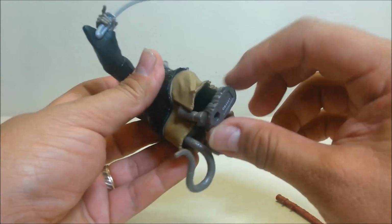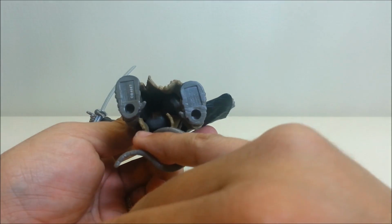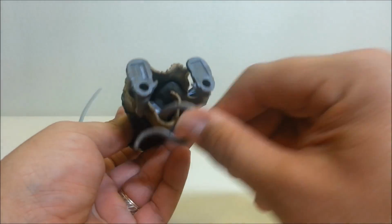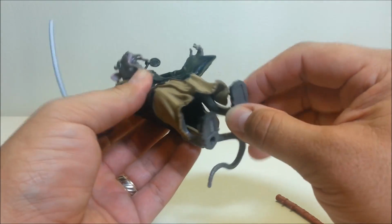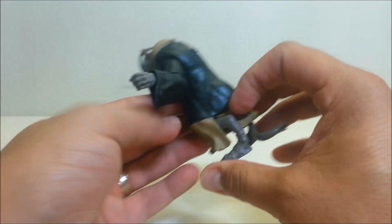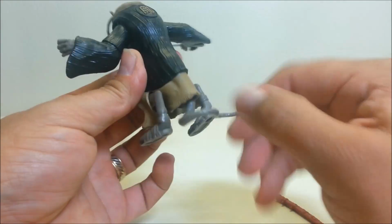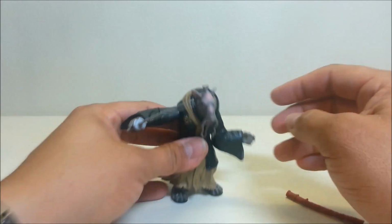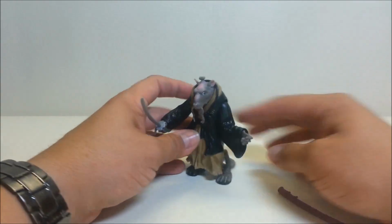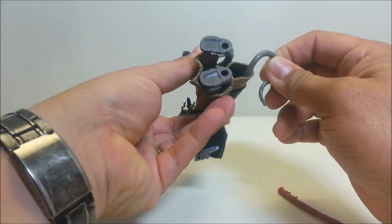Over on the legs, he's got good leg articulation as well. He's got universal joints down at the hips, and he's also got a rotation. But again, the robe really hinders the posability on this figure. The robe does have these two slits on the back, so it does help to bring the feet out through there so that you can get him in some nice stances. But you're not going to get a whole lot of posability out of his legs because of that robe being there. He's also got the tail, and the tail is just a soft piece of rubber.